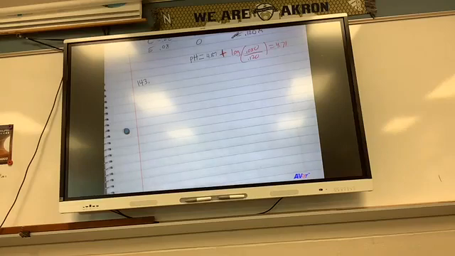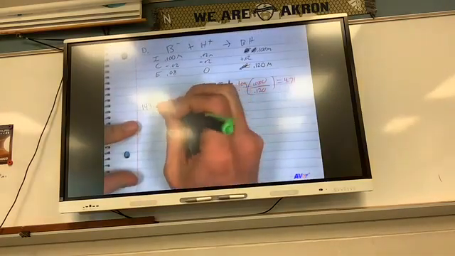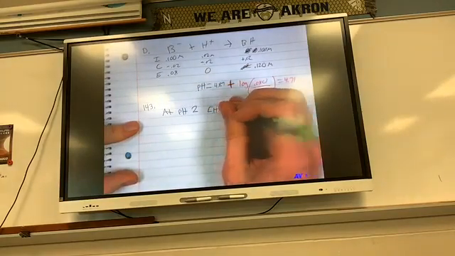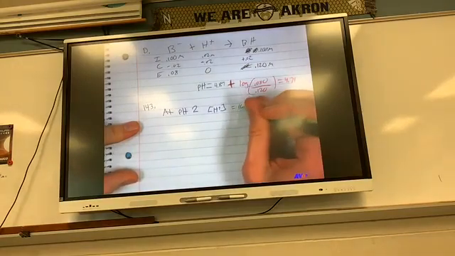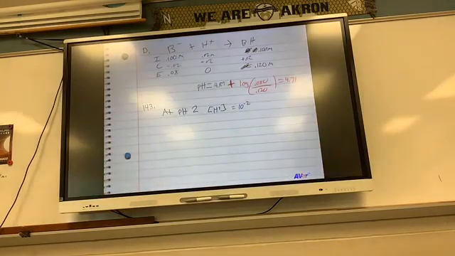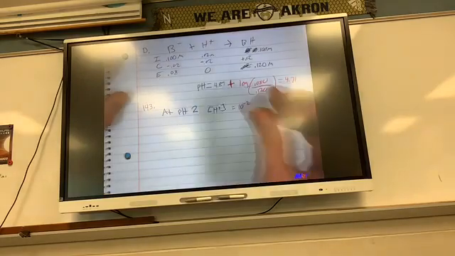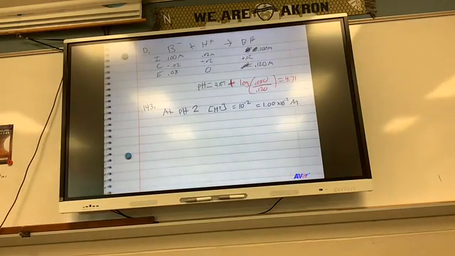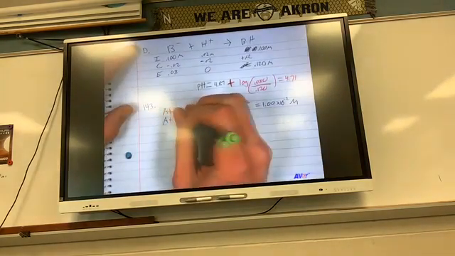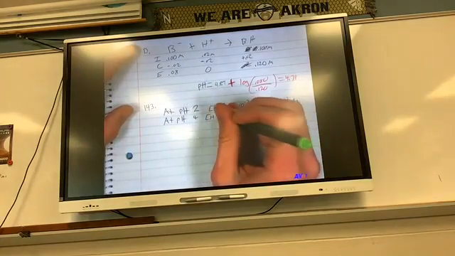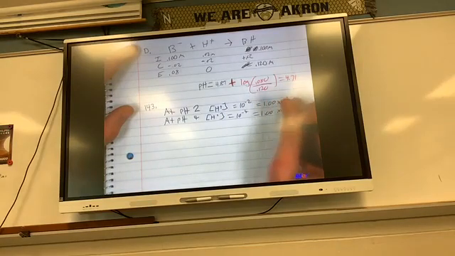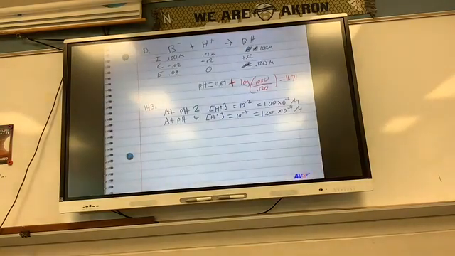So here is how I attempted this problem. I started out like this. I said at pH of 2, my concentration of H plus would be equal to 10 to the negative second, to get it out of the P. So that is equal to 1.00 times 10 to the negative second molar. I then found at pH 4, my concentration of H plus would be equal to 10 to the negative fourth, which is 1.00 times 10 to the negative fourth molar. Are you guys okay with that?